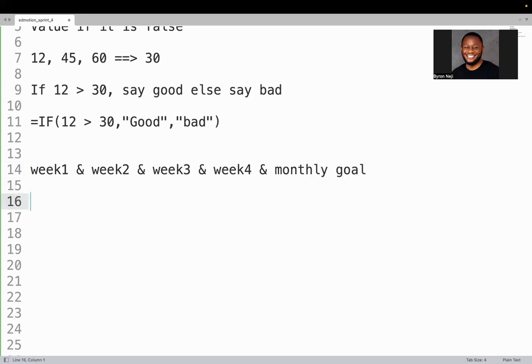So that means we have a function called the AND function. So the AND function just gives us this. Week 1, if week 1 is greater than or equal to the weekly goal, and if week 2 is greater than or equal to the weekly goal, and week 4, just like that.